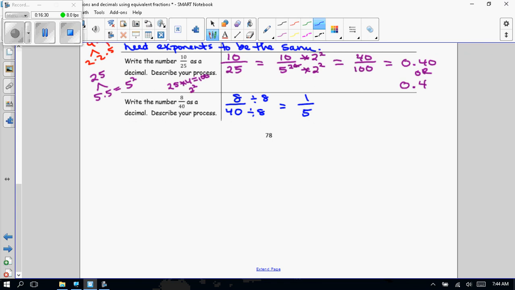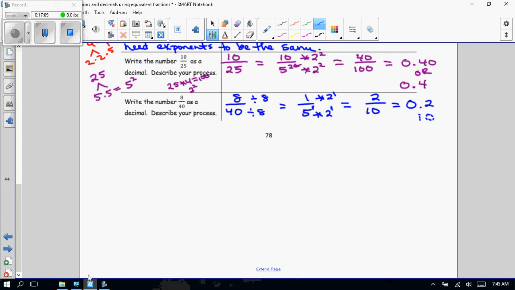5 is raised to what power? It's raised to the first power. And remember, I need to turn this into and multiply by 2 to the exact same power, right? This is to the first power. I need to raise 2 to the first power. So when I multiply both the numerator and denominator by 2, 1 times 2 is 2, and 5 times 2 is 10. All right, how do I write 2/10 as a decimal? 0.2. Right, there's 2/10. If you had done it so that you got all the way to 100, that would have been fine, but you would still get the exact same answer.